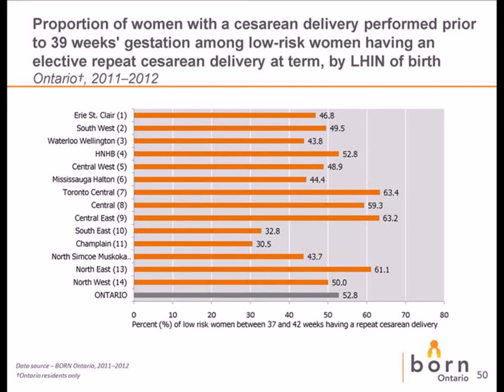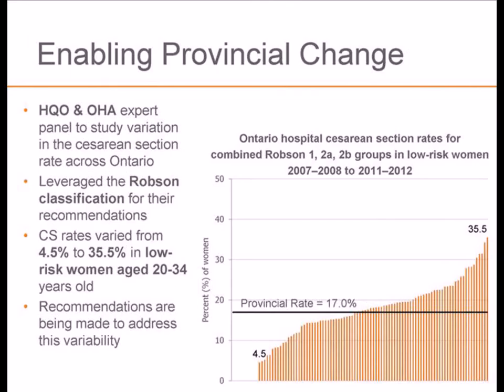And these are the ones that are done prior to 39 weeks gestation. And from the evidence in the literature, we know that babies of women who have cesarean sections done prior to 39 weeks gestation are more likely to have respiratory difficulties and are more likely to spend some time in a neonatal intensive care unit, and probably have some feeding difficulties and things like that as well. So this is not best practice, and we have a ways to go in Ontario, which is why we have this on the dashboard and why many of you in your settings are working hard to decrease your rates. So the rates have dropped slightly, but we're not near where we need to be in terms of a benchmark. So still work to be done.